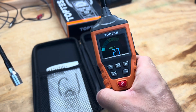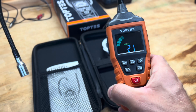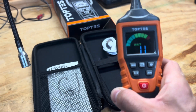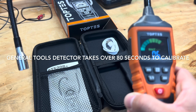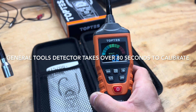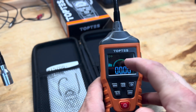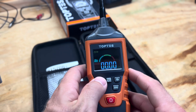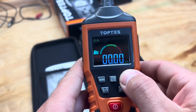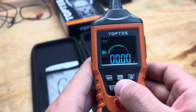Let's turn it on and see what we've got. First thing I noticed right off the bat is a beautiful LED screen — it's got all different colors. It's got a countdown showing you how long before it's calibrated, which is awesome. It was 30 seconds, which is already quicker than the General Tools — I think the General Tools took almost two minutes to calibrate. So at 30 seconds we're calibrated, and it's got a nice meter that gives you a read on the gas level.